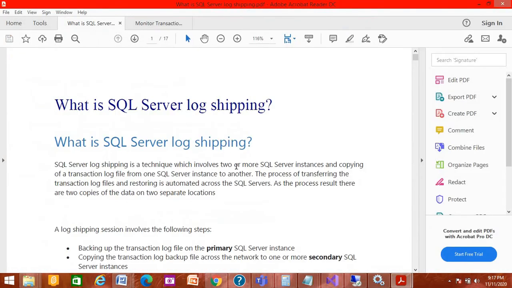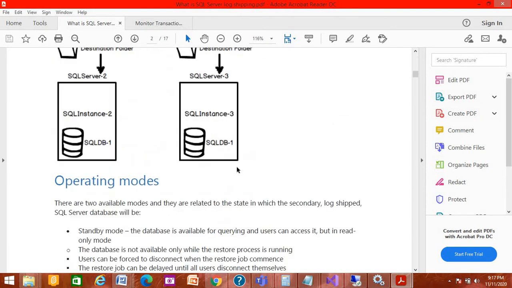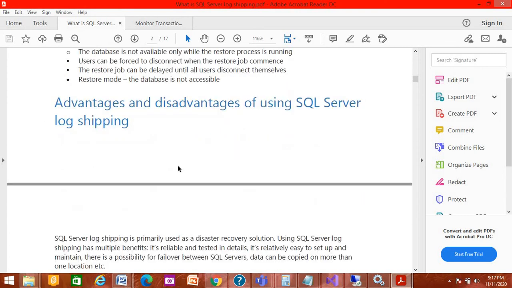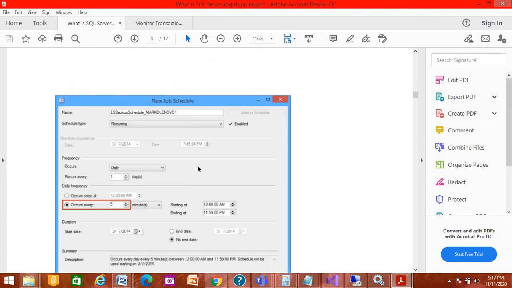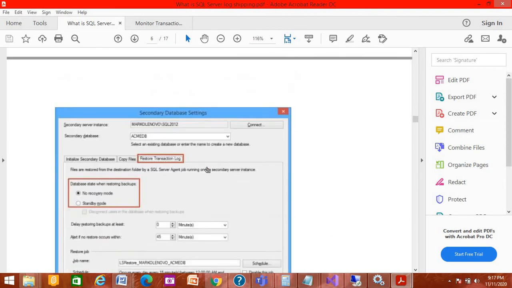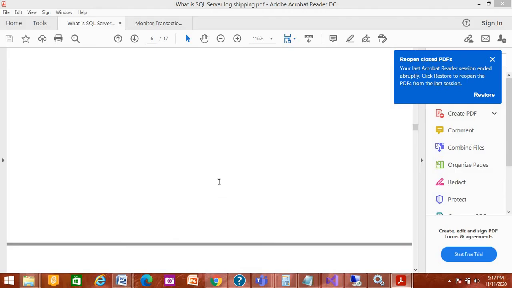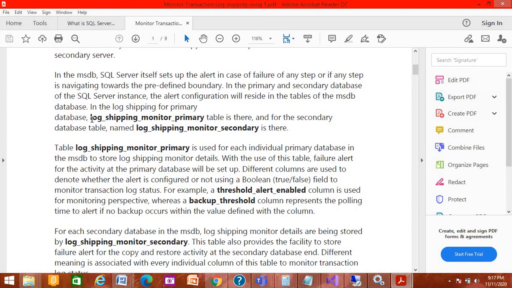So if you check out here, this is the theory of log shipping. Okay, this I already told you. Yeah, this one: log shipping monitor primary, log shipping monitor secondary.